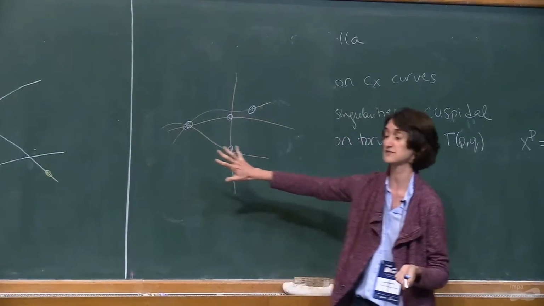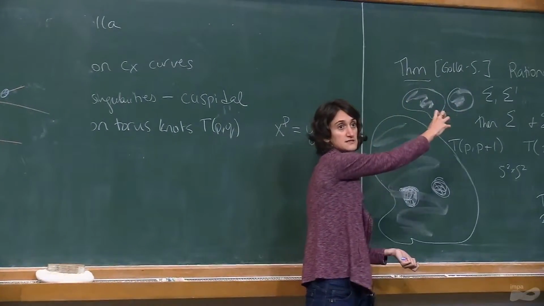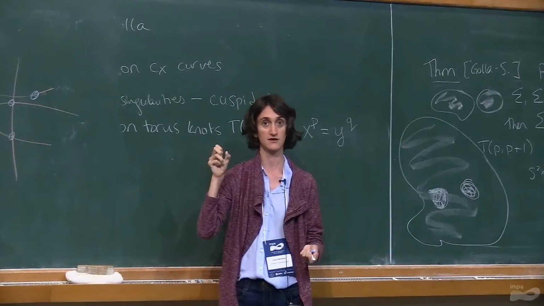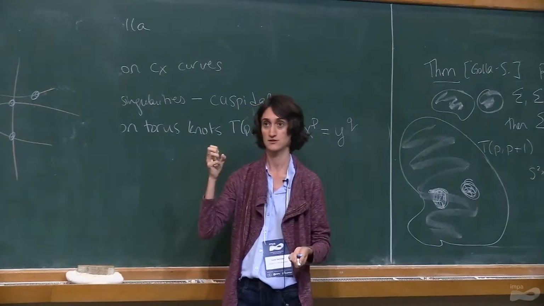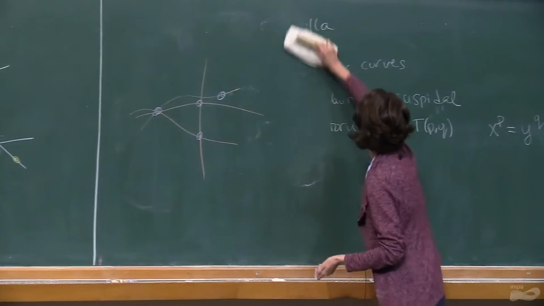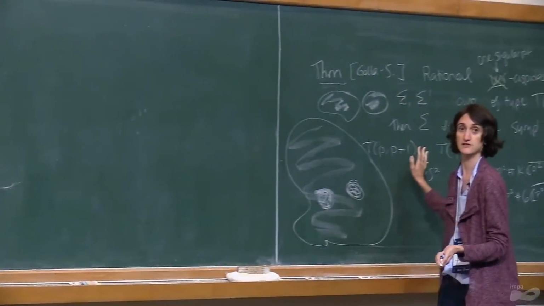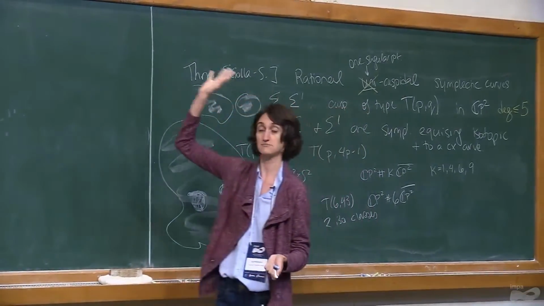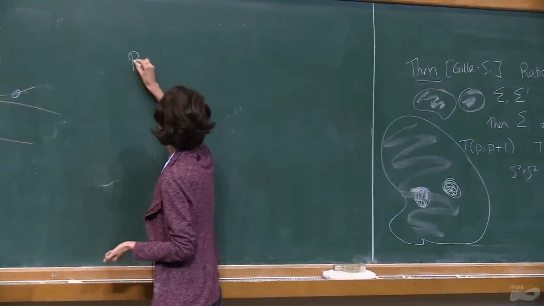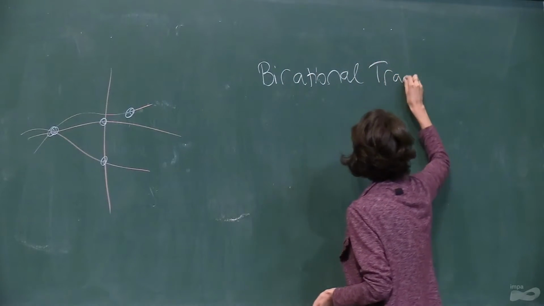But these are different from the sorts of singular curves that I'm interested in here, because these, I haven't broken them into multiple pieces. I just have a single component where I've eaten all the singularities into one of these torus knot singularities. So the second tool is to transform the types of singular curves that I'm interested in into curves that I can say something about. And the way to transform them is through blow-ups and blow-downs, so birational transformations.